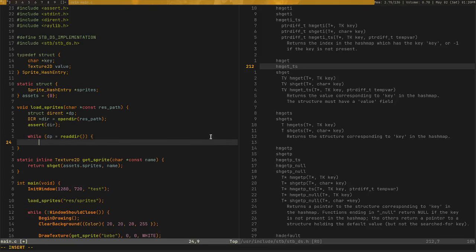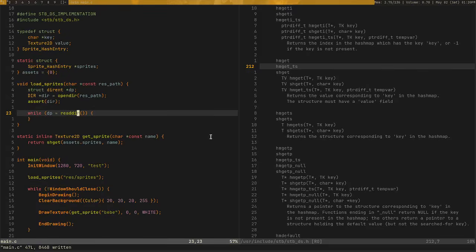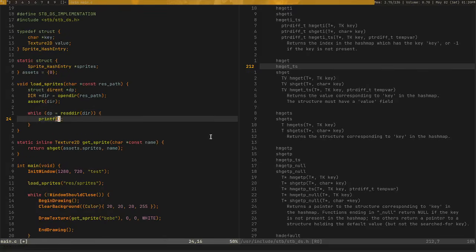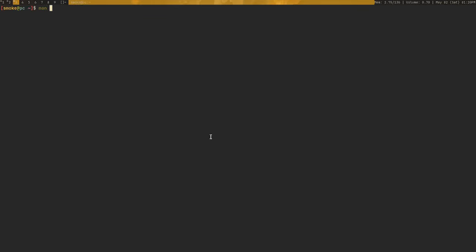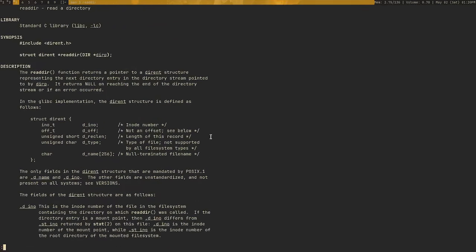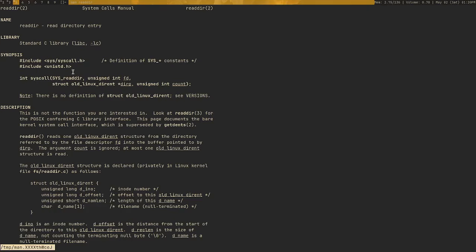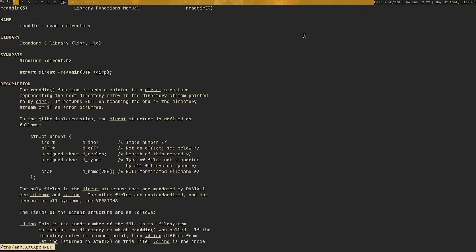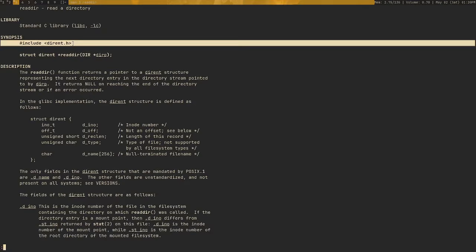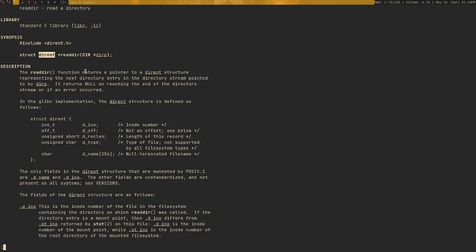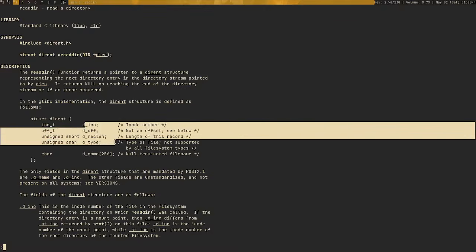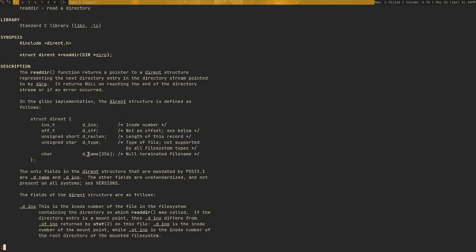So wait, god damn it, I can't type. Just give it the directory, and then let's do a little printf for each name, the name. And I don't even memorize this. It's all in the, there it is, yeah. Also be careful, there's two readdirs. There's the old Linux one and there's the new one, which is in base 3. So just go here, here it is, the name. readdir just gives us a little thingy, and these don't really matter that much. We only need this.